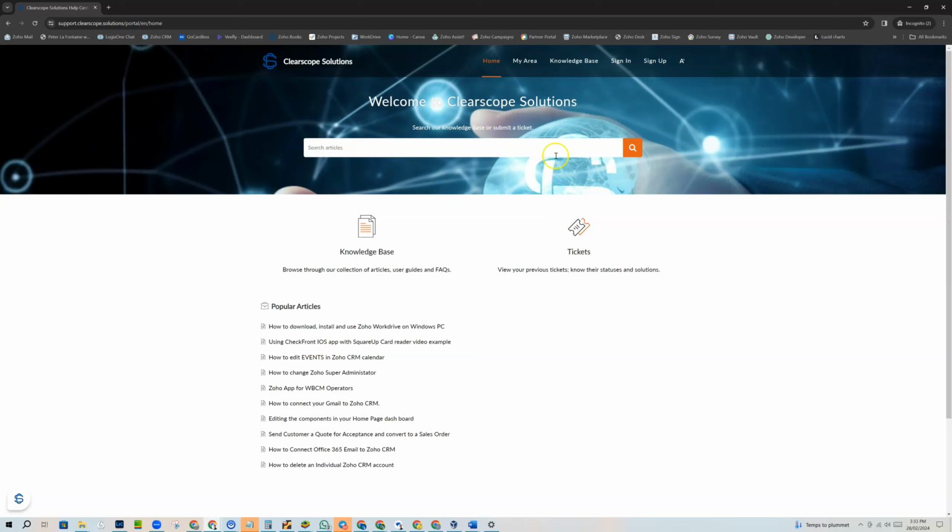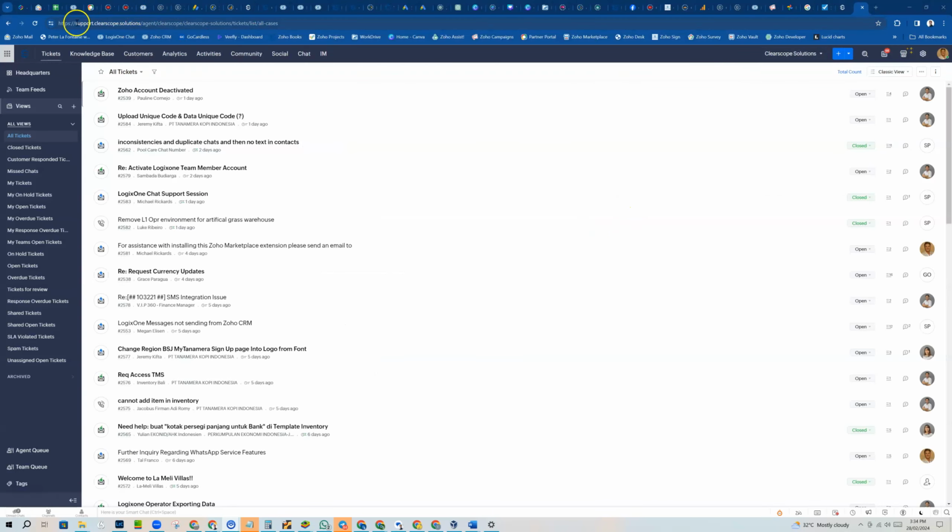I'll go through this later on, but you can have your knowledge bases, you can have videos here, all that sort of stuff. The customer can sign in, they can create tickets, a whole range of different things, and they can chat with the support team and so on. So that's really demonstrating the use of your own custom domain there, which is really quite cool.